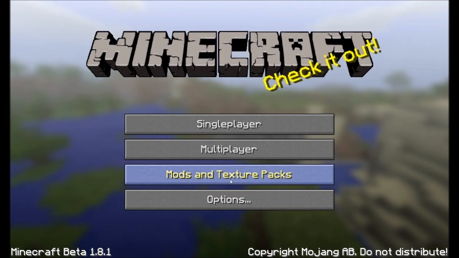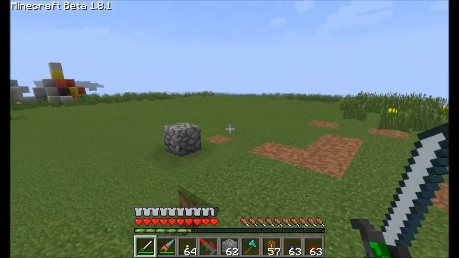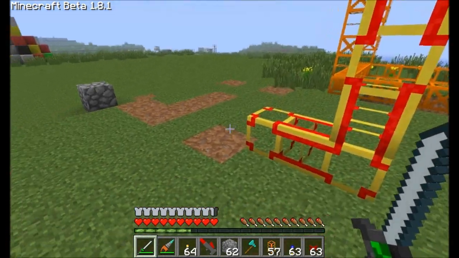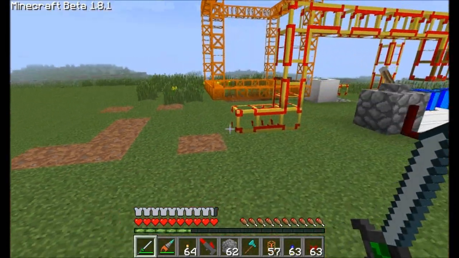Well, we save and quit, and we log back into our world. And the filler lines are gone. So that's how you get rid of filler lines. You have to break the machine, and then close the world. And then you'll come back in, and the filler lines are gone.